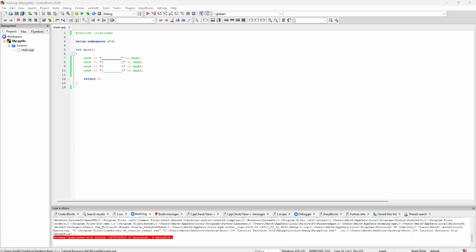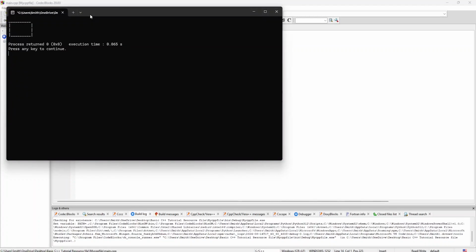Now if you take a look in my console, in the first line of code I have all this dash, in the second line I have only both of these characters, in the third line both these characters, and in the fourth line all these characters.